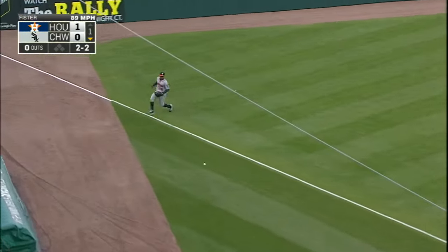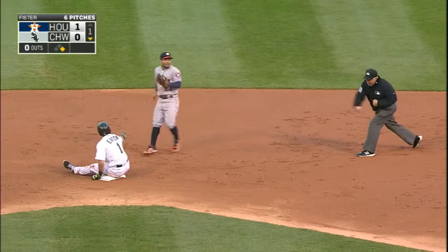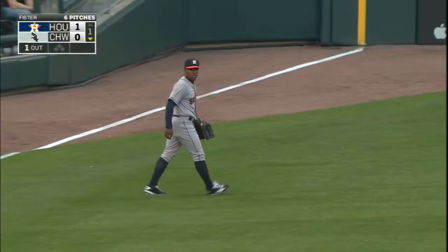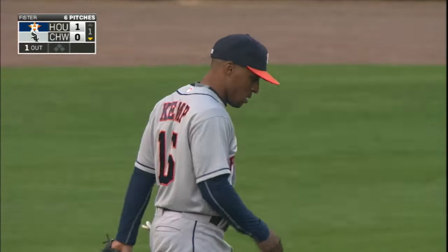Ground ball fair, inside the bag and down that left field line. Some kind of job, eating it aggressively in the second, and that throw in is right on the money as Tony Kemp comes up with a big assist play down the left field line — contributing early in that major league debut as a starter, and the first out of the game.